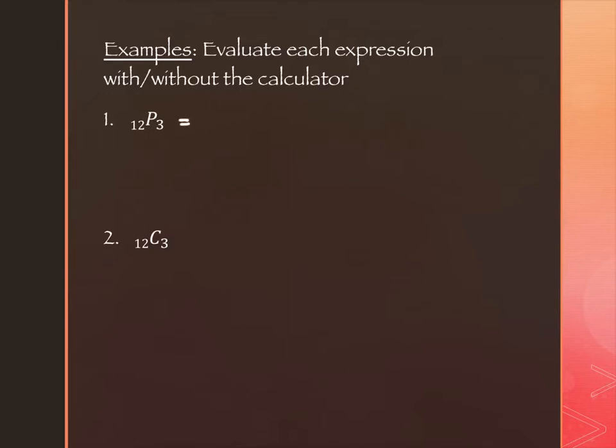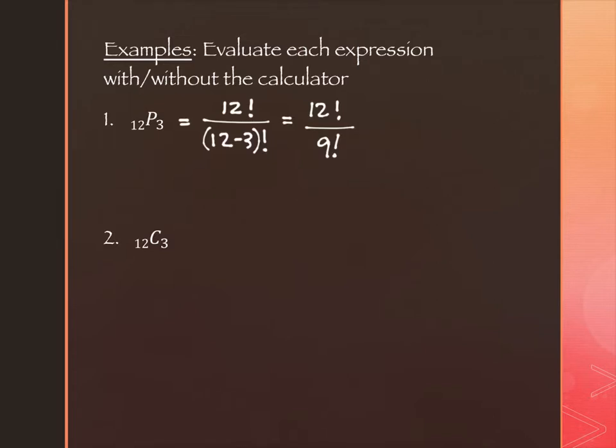So my numerator is always the first number that I'm choosing from, 12 factorial in this case. I'll write it out for a few of these for now, but eventually I'm going to actually just do the subtraction sort of in my head. (12 minus 3) factorial is my denominator, but 12 minus 3 is what? 9, yeah. So basically we're saying we're choosing 3, we're not choosing 9. That's what this means.